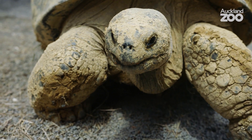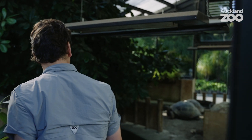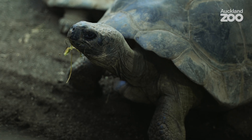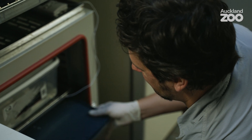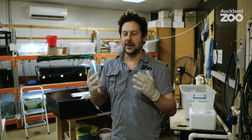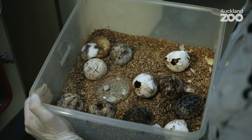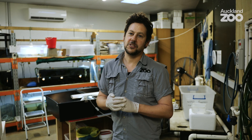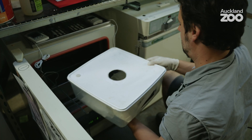Probably one of the most special of those egg clutches is from Galapagos tortoises. Our two females, Snapper and Chippy, do produce eggs and they're all excavated, all treated as though they could potentially hatch in three to six months. A very lucky keeper, in a morning sort of haze, looked in an incubator first thing and couldn't quite believe it — there were four baby tortoises just peeking out of their eggs. An incredible event for us.